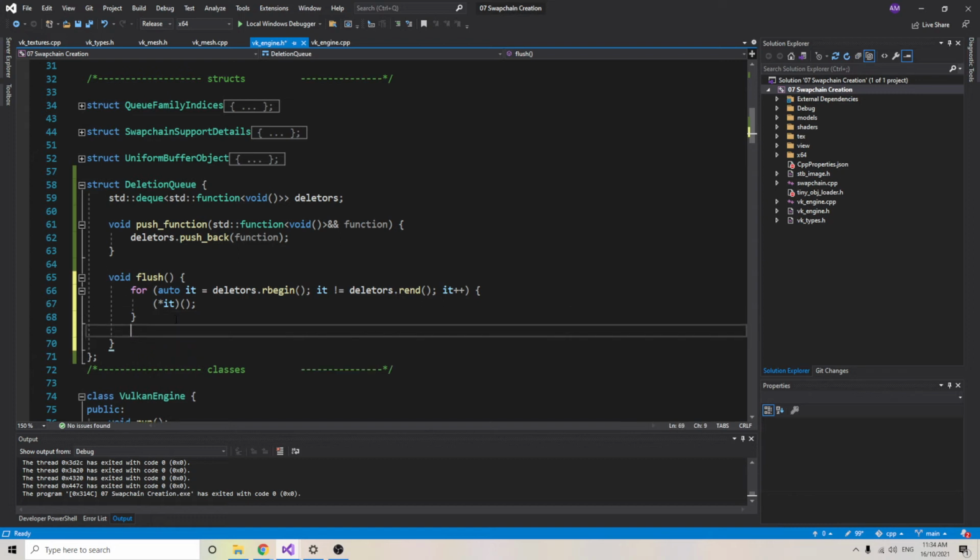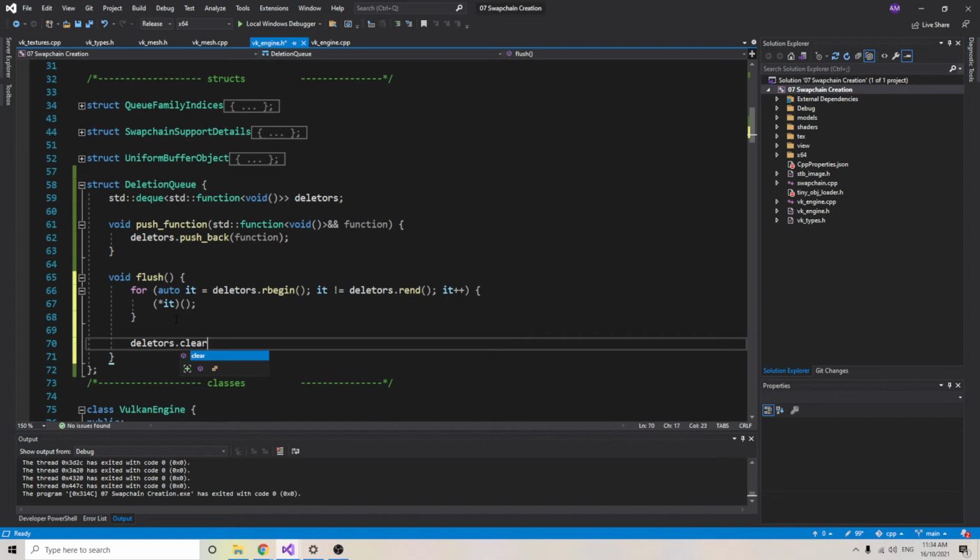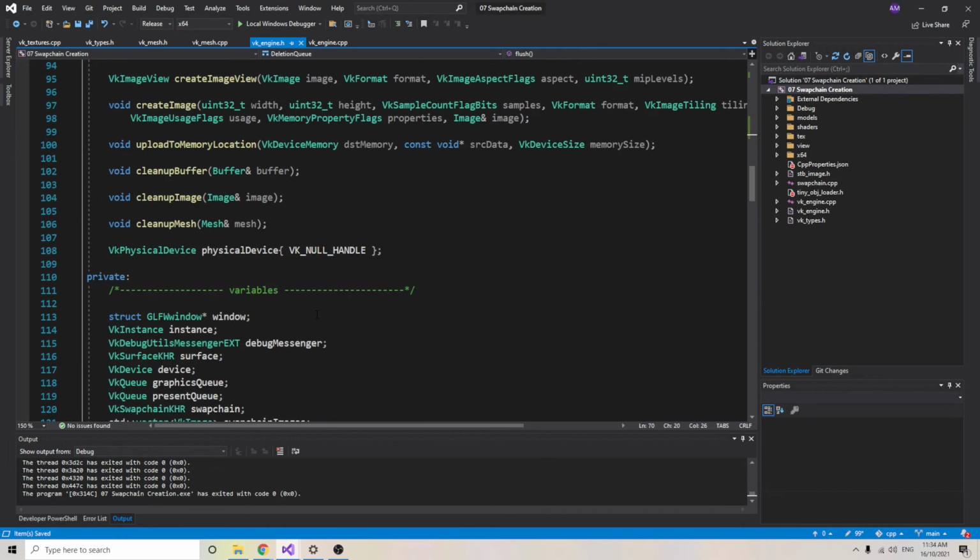So we call that, and then we've looped through the whole queue. We've called all the functions. Let's now clear the queue so that we're not accidentally calling them again. And that's it. That is all we need to define a deletion queue. Now let's go ahead and use it. So we'll go down.